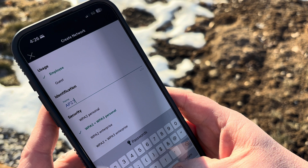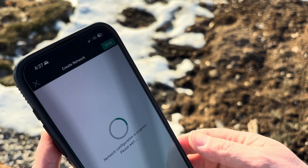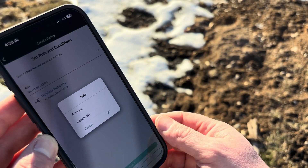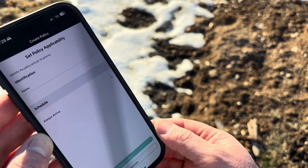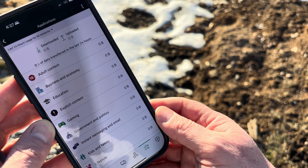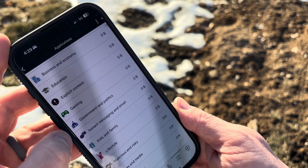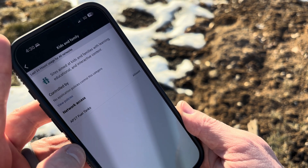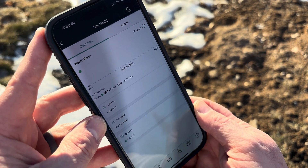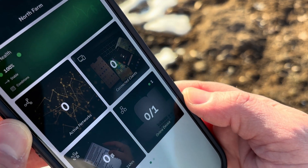However, there's a lot more I can do through the app. For example, I'm creating a guest network called AP27 fuel tanks and I set up a password so that guests can connect to the network. Right from the app I can set different policies and rules, and one of the coolest features is I can see exactly how the network is being used — how much data was used gaming, streaming, or browsing the web. I can set restrictions so that the workers are protected. It took about two minutes to get the access point running and another two minutes to get all the policies set up, so it really is true when they say it's an instant on device.